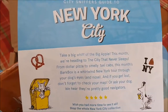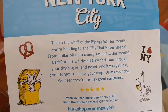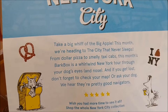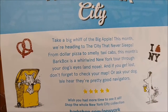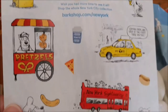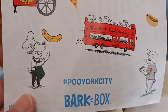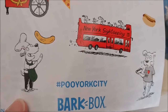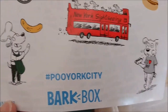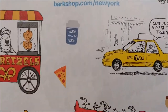So like I said, every month they have a theme, and this month is New York City. And I'll just kind of leave that there. If you want to pause it, you can read it. And these are stickers. It's Poo-York City. I don't know what you do with these stickers, to be honest with you, but it's darn cute.